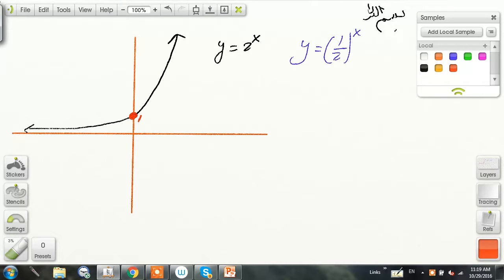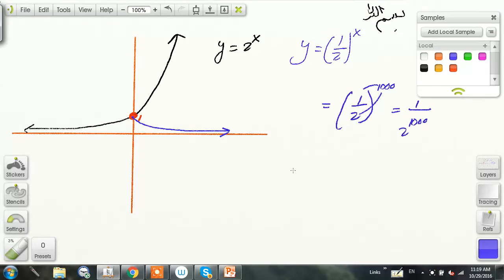It's 1. But as x gets bigger and bigger and bigger, right? Let's say x is 1,000. Okay? You distribute the 1,000, right? So 1 to the 1,000 is just still 1, and 2 to the 1,000 is like this, right? It's a very small number. So the bigger the x gets, the smaller the value of y, like this.